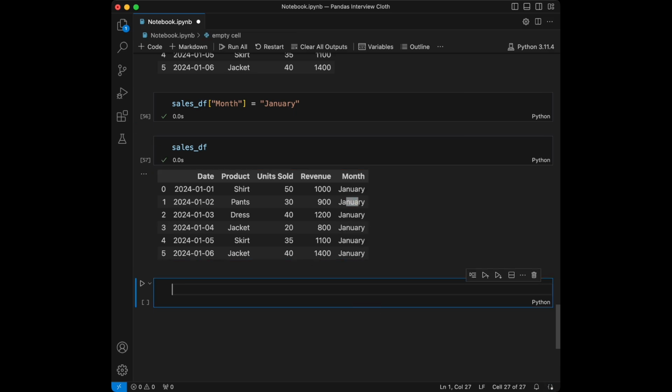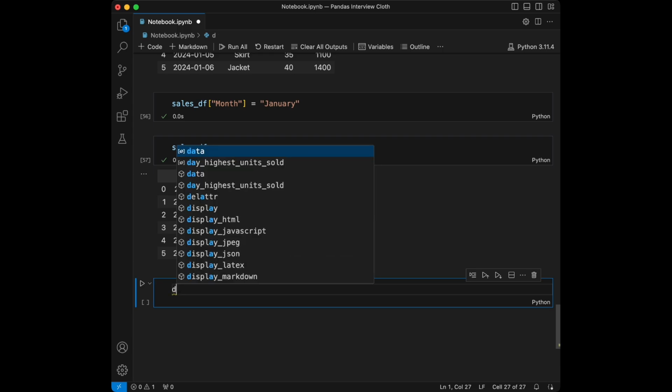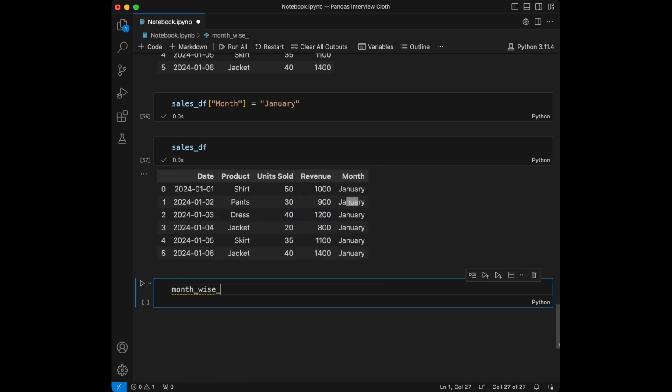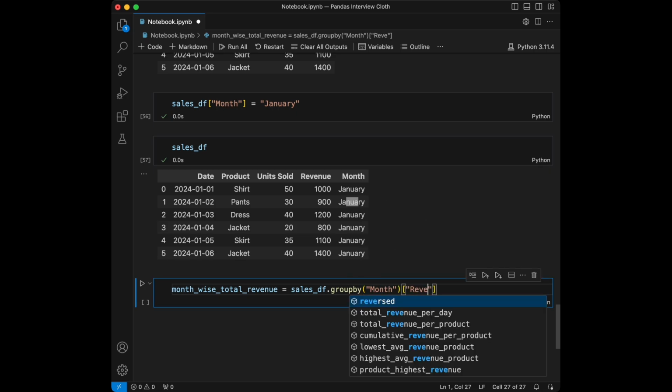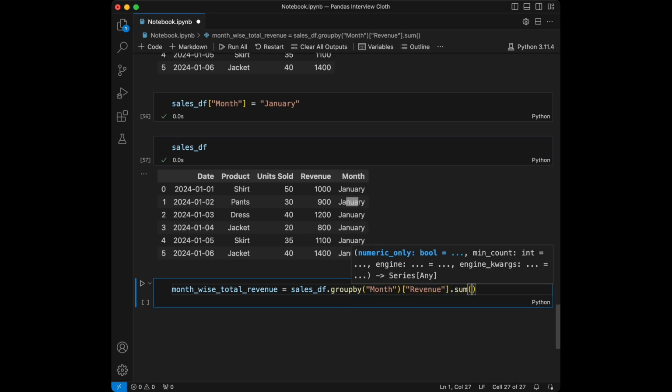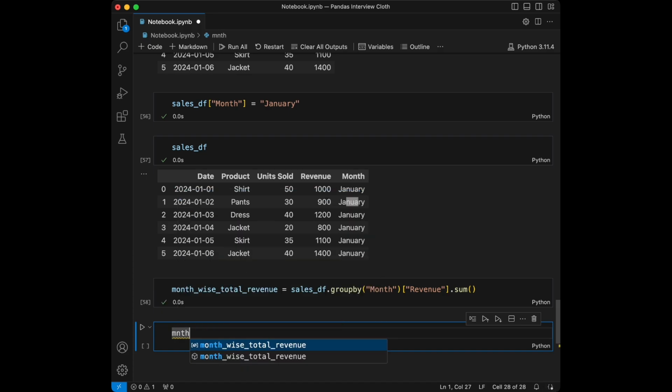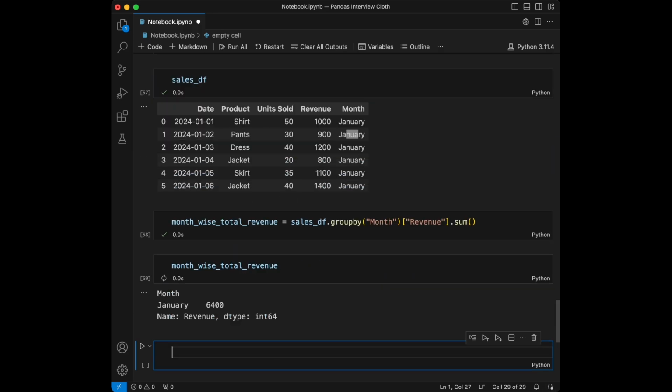So after setting that, we are going to see that we have January in here, and with that we can just say month-wise total revenue, and it's going to be sales data frame dot group by, we are going to group by month, and we will take the values of revenue, and we will use the dot sum after that. So we can just call month-wise total revenue, and we can see we have January in here.